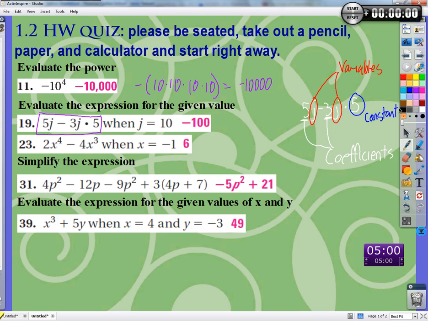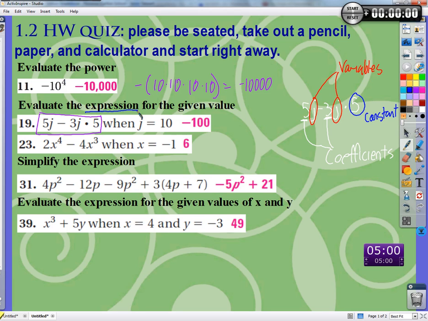Okay. So what does it mean to evaluate that expression? Figure out what j is. Wait, no, that's a lie. First of all, we can't figure out what j is supposed to be, right? Okay. What would we need in order to say j's got to be this? An equals. We got to have an equation, okay? So that's what that would be. But if you look at it too quick, you might see this equals and get confused. So that's solving for j. What's evaluating? Putting it in the equation. Put it into the expression, okay?